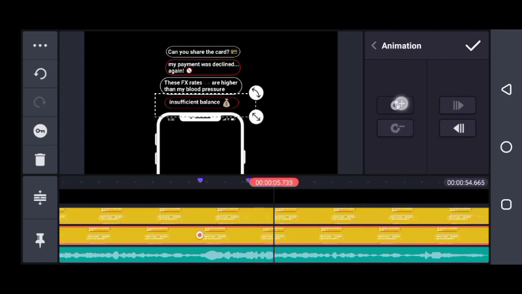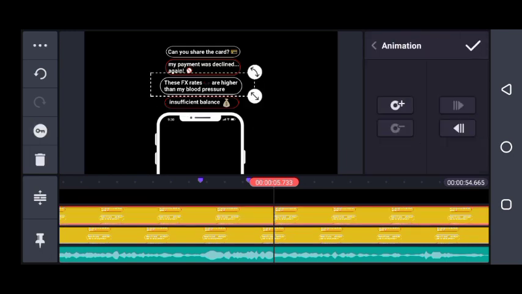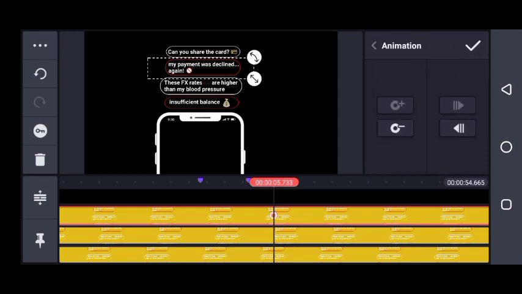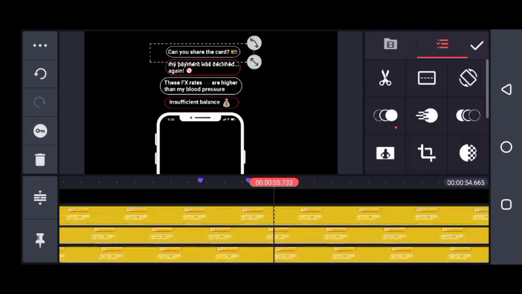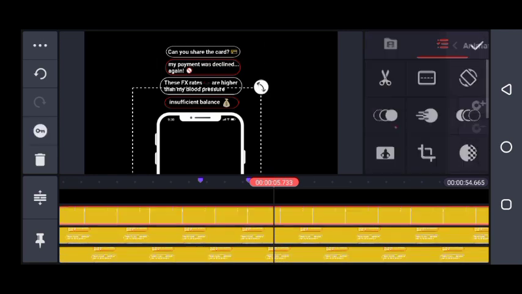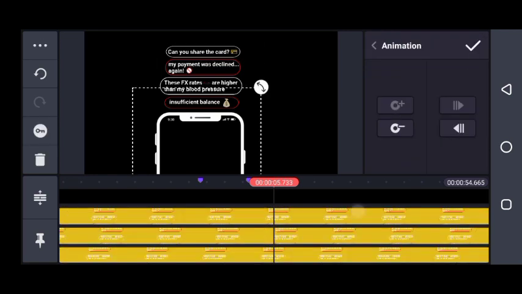Okay, good. So just keyframe like a fast walk, like that. 1, then 2, then 3, then 4. Alright, good.